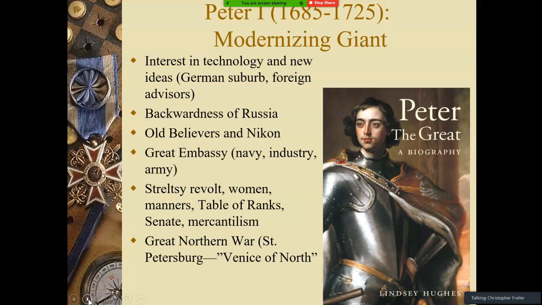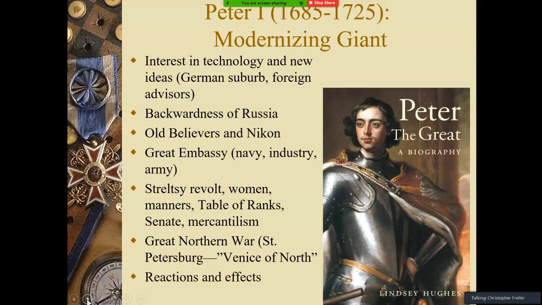He lost a lot of the early battles. He adapted his tactics. He learned from his mistakes. And by 1721, he had emerged victorious with the Treaty of Nystad, which allowed him to establish a new capital city called St. Petersburg, named after himself, which became the Venice of the North. By the way, a lot of people were forced to build this city. Serfs were, and a lot of them died under pretty bad conditions.